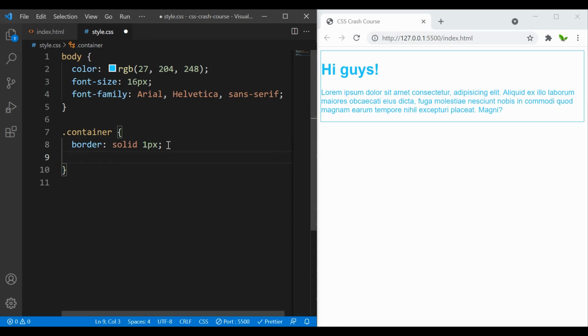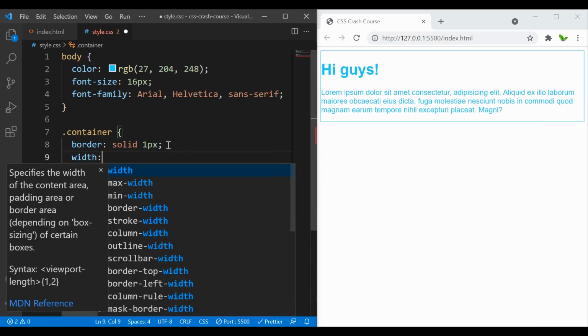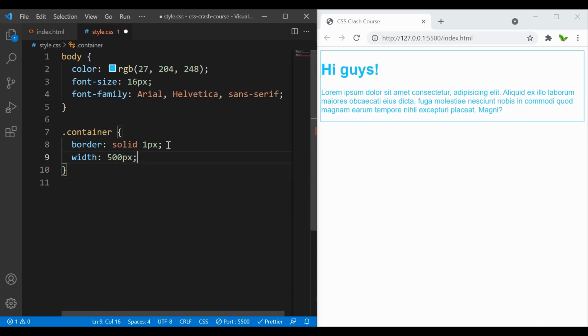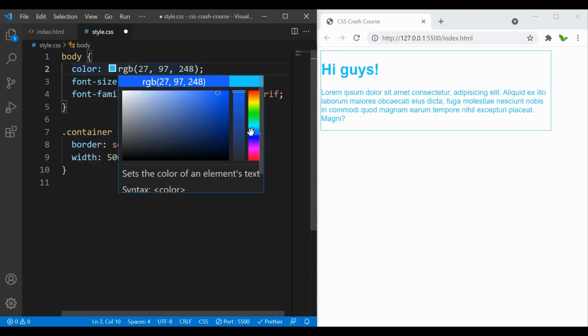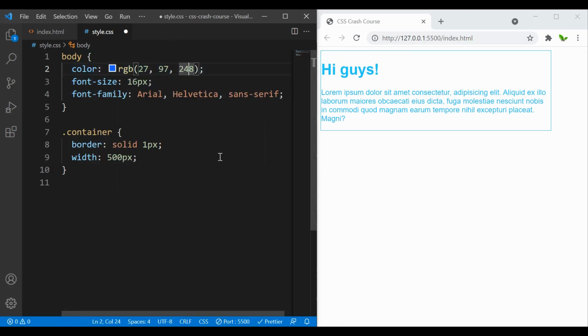And now let's set the width to maybe 500 pixel. Let's quickly save it. Now we have the 500 pixel width. I might want to change this to a little bit darker blue so it's easier for you to see. Save that. Yep, that's better now.